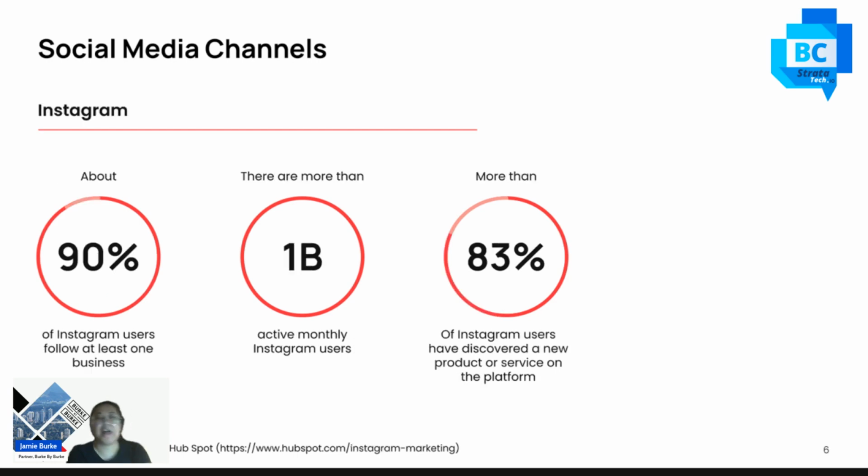Okay. I won't talk about the other two nearly as much, but I do still think that they have a lot of value to marketers and for strata councils and property managers. 90% of Instagram users follow at least one business. There are more than 1 billion active Instagram users. And this stat is perhaps the most interesting and valuable: more than 83% of Instagram users have discovered a new product or service on the platform.